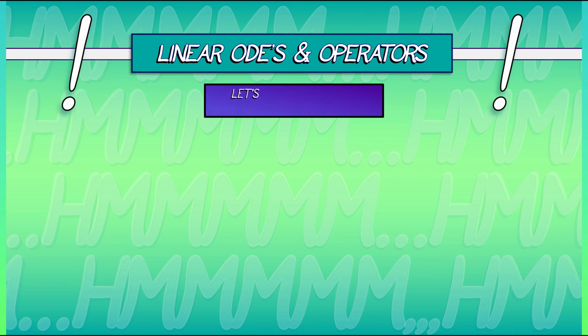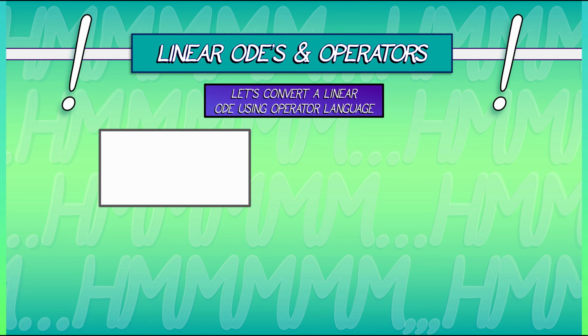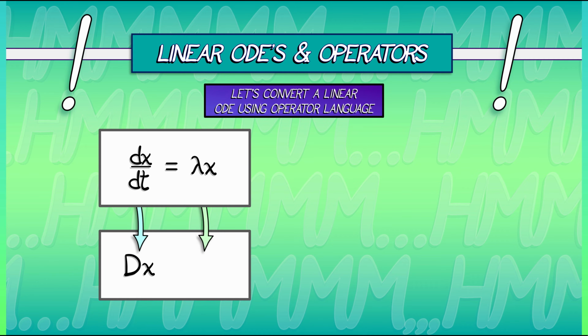Let's start with a simple example, going back to the first-order ODE that we all know and love. If we think about dx/dt equals lambda times x, let's convert this to operator notation. dx/dt becomes D applied to x. Lambda times x doesn't really have a derivative in there. Oh, but wait, you're differentiating 0 times. I could think of lambda x as really being lambda times the identity applied to x.